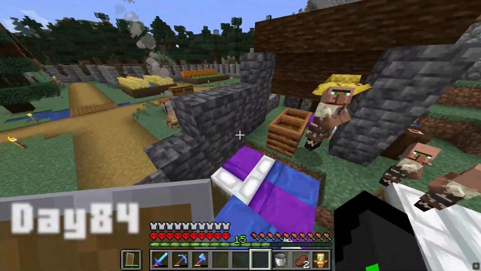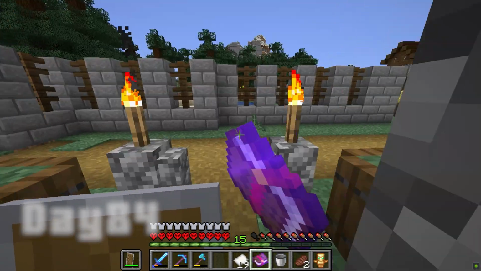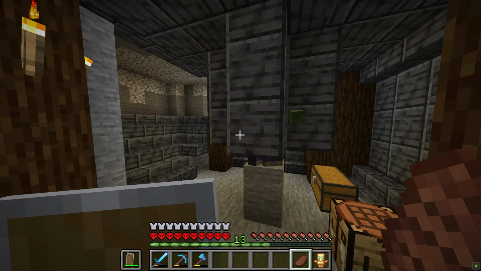Day 84. A nearby stalker delivered some villagers. I also got another mending book today. I was slowly racking them in. I headed down to the spawner so I could repair all my armour. It was a boring rest of the day.